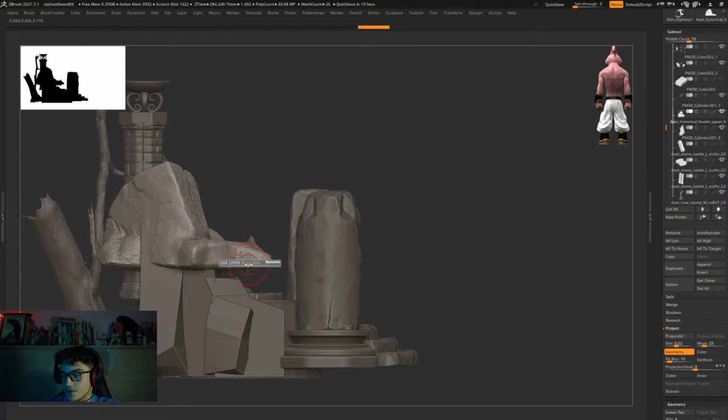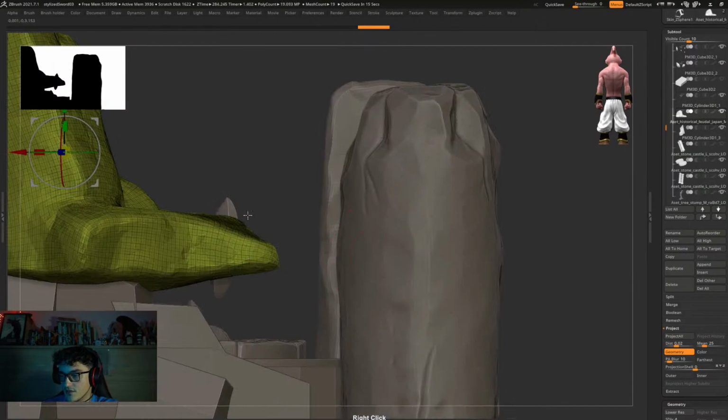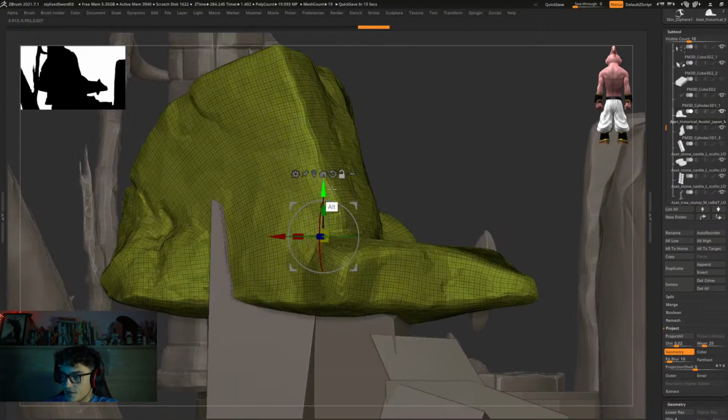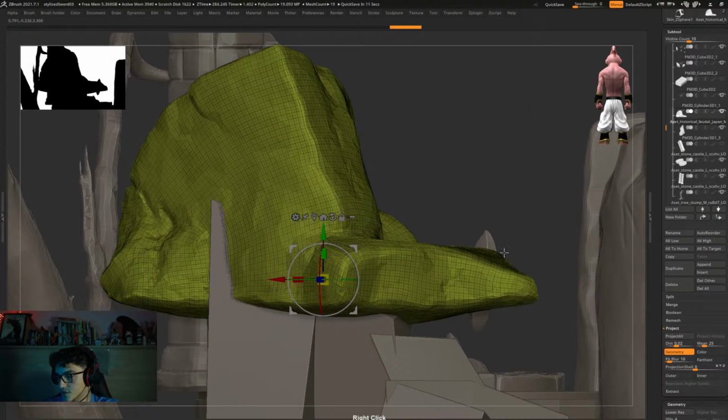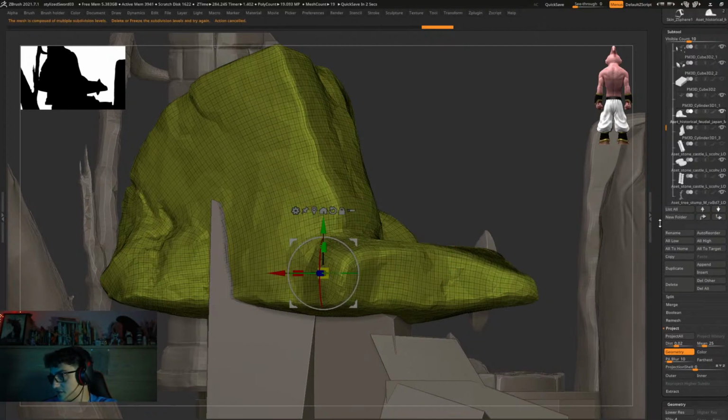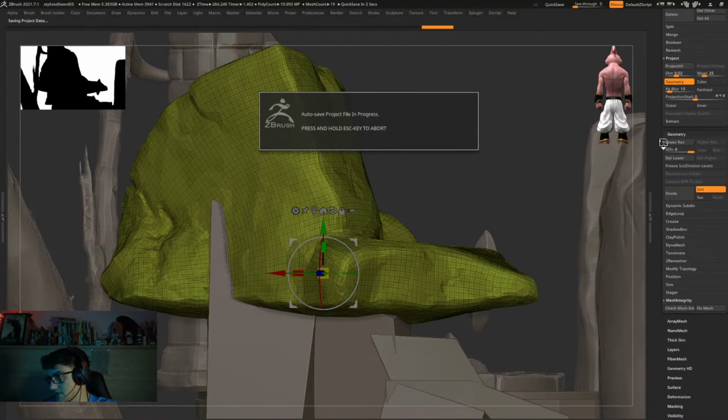Also, if you look at this topology right here, you have a lot of options. You could just put your gizmo right there and then extend it. Use an extender. Oh, it has subdivision levels. Bummer.